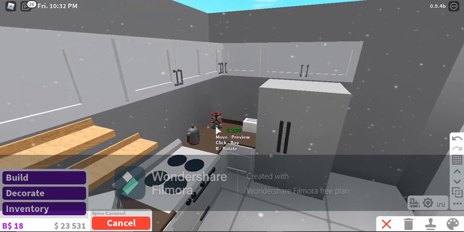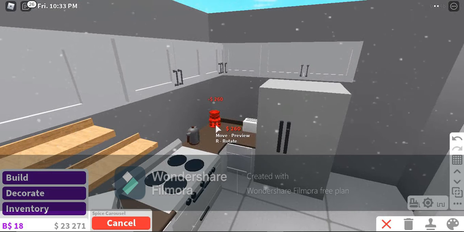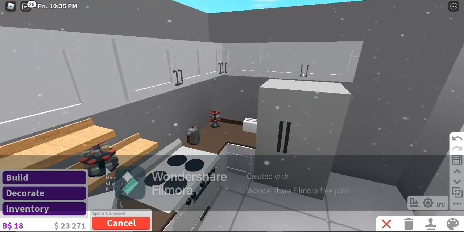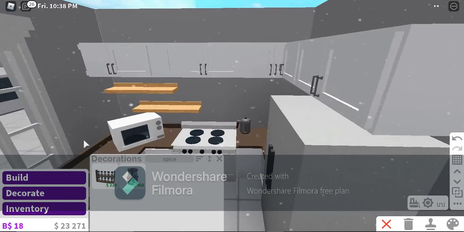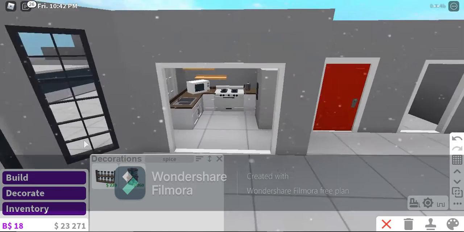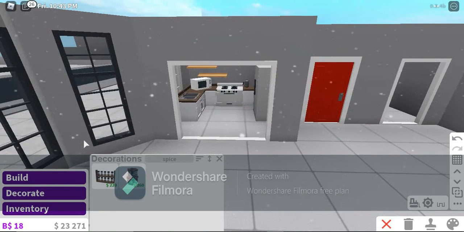Here. Spice carousel in the corner because we all love spice carousels. And then you can decorate the shelves however you want. We'll get to that later. I keep saying that and I never do it. Anyway, so, kitchen done, we'll come back to that later.